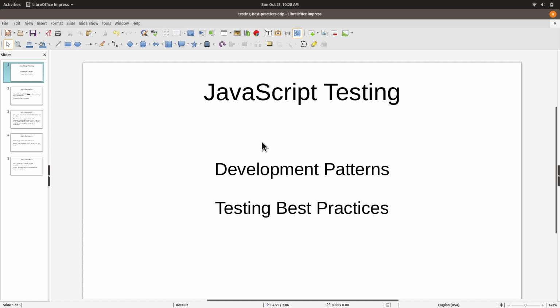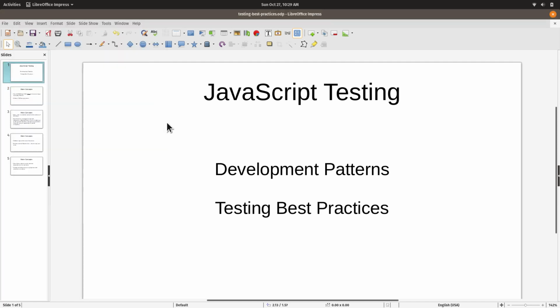When you become a senior developer, you focus much more on the patterns than the code, or much more on the patterns than any particular application or business logic, because these patterns are what remain consistent from project to project. So if you can focus on the right patterns and the right testing best practices, these will empower you throughout your career, and it doesn't really matter who you're working for or what the specific project is. These are the valuable lessons that continue to pay off over the long term.